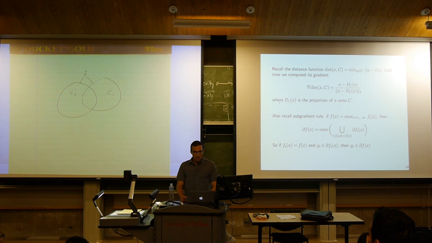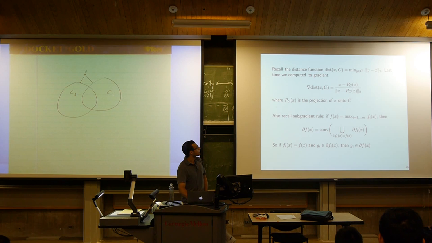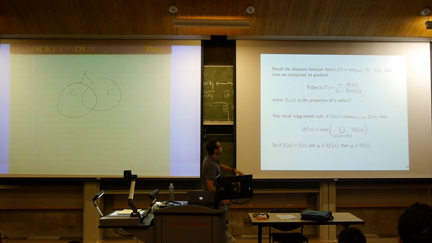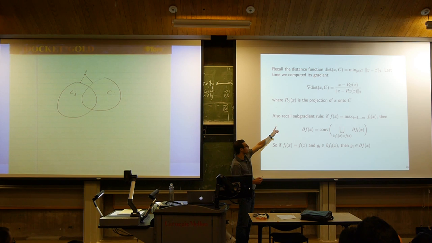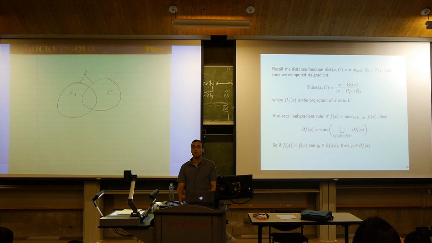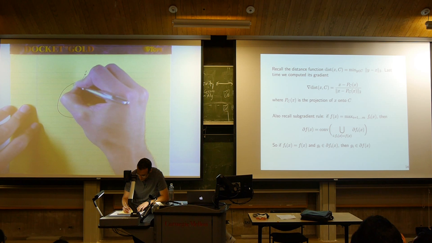So this is the distance function. Let's just fix an arbitrary set C. Recall that the distance between x and C is defined as the minimum 2-norm between any point y in the set C and x. Last time, we phrased this in terms of subgradients. But remember that when the subdifferential has a unique element, that gives you the gradient of a convex function. So our result from last time tells us that as long as you're at a point x whose distance to the set C is positive, this distance function is differentiable, and its gradient is nothing more than x minus the projection onto the set C, divided by its norm. That is what we proved last time, P of x being the projection onto the set C. So for example, P_Ci of x and P_Cj of x are projections onto the sets.